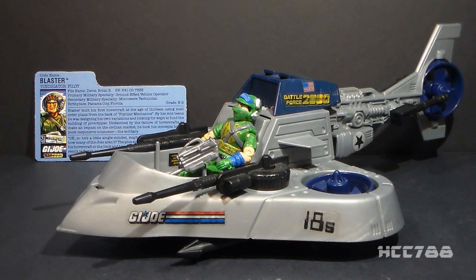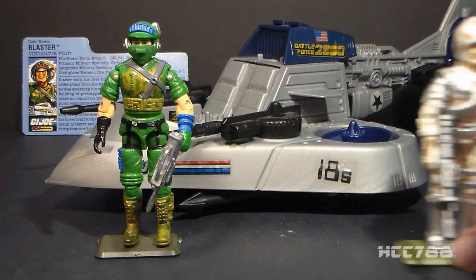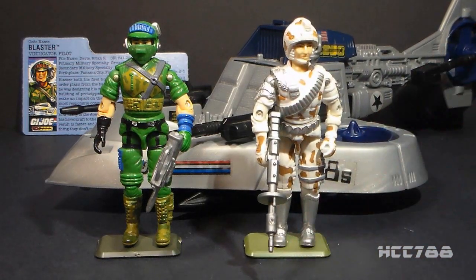Battle Force 2000 had every advantage. Its lack of success was due to flaws in the product, not for lack of marketing. Blaster was first available as a single carded figure in 1987, then in a two-pack with his Battle Force 2000 teammate Avalanche in 1988. Unlike most dedicated G.I. Joe vehicle drivers, Battle Force 2000 figures were not packaged with their vehicles. They were all sold separately.